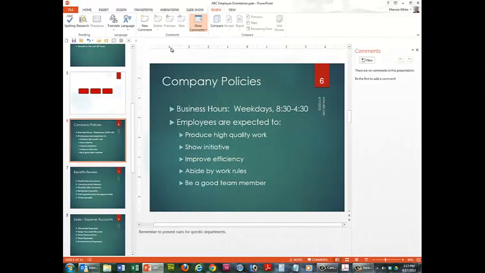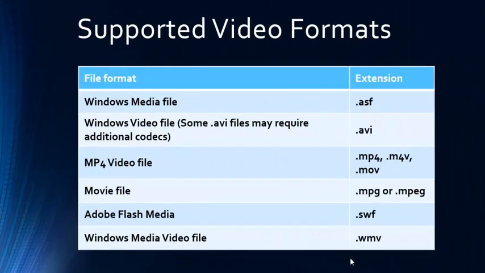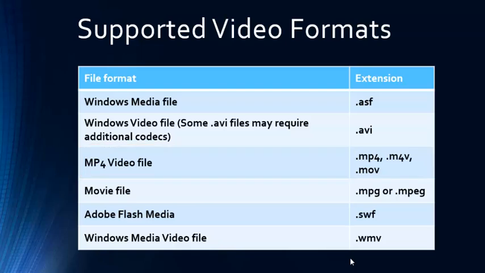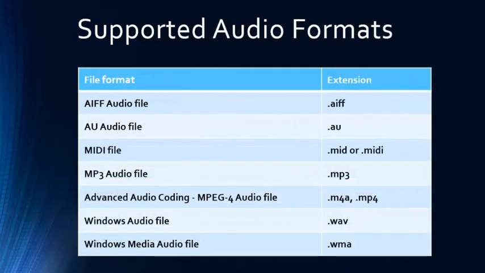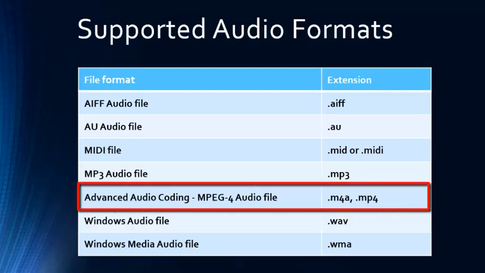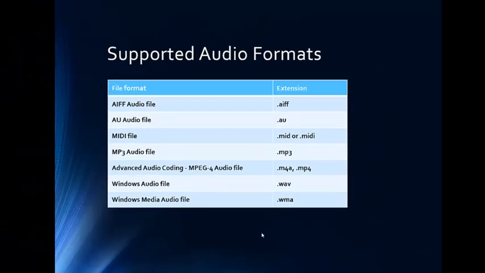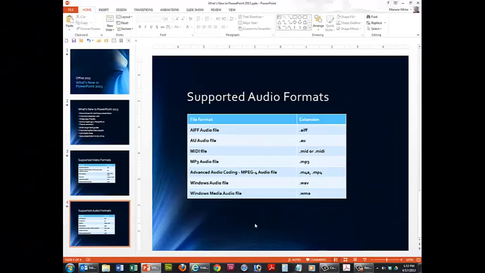Finally, PowerPoint 2013 also includes improved support for audio and video formats. According to Microsoft, PowerPoint 2013 now supports the video formats shown in this table. Notice that they've added MP4 files and MOV files. In terms of audio formats, PowerPoint 2013 has added advanced audio coding support for M4A and MP4 files, and generally includes more built-in codecs so that you don't have to install them for certain file formats to work. And that concludes our review of the new features in PowerPoint 2013.